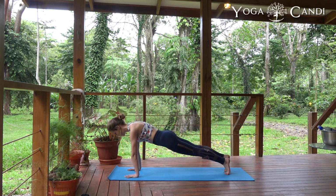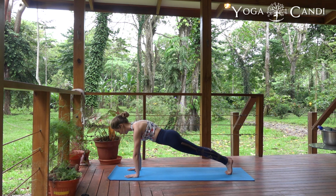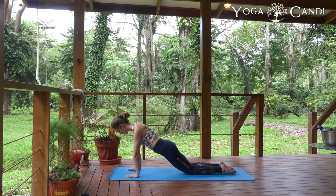And then take both legs back. Engage everything, engage your core. Push up through the shoulder blades and then drop your knees. And let's take a nice easy plank here. There's nothing wrong with taking an easy plank. For those of you that want to stay in proper plank, feel free to do so.